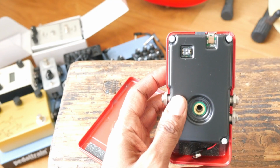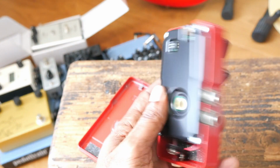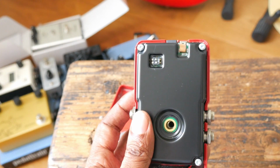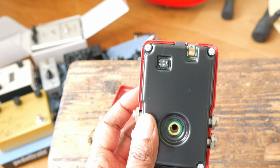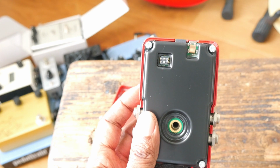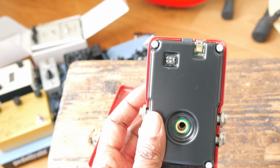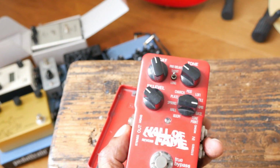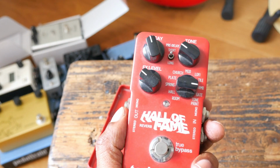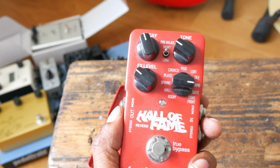As you can see here on the back of the Hall of Fame, we've taken the back off. In the back of the pedal, there are a set of dip switches. These dip switches control a bunch of different functions on this pedal. For today, we set this from a true bypass pedal to a buffered pedal. Typically you would want to put this at the end of your signal chain, and that's exactly where it's going to go.